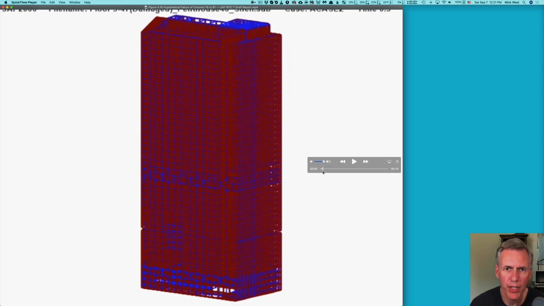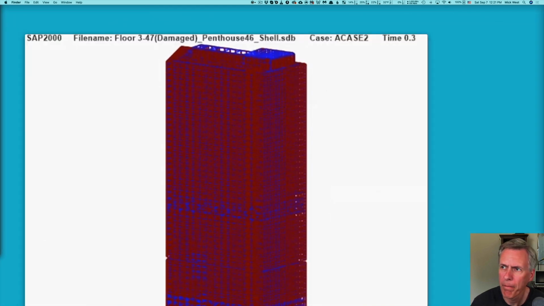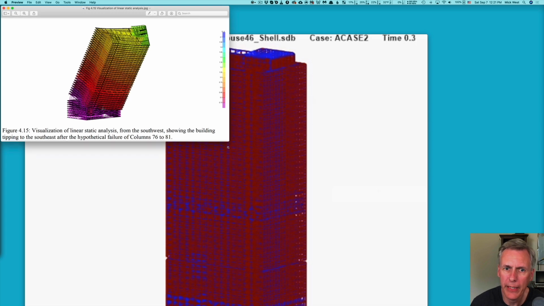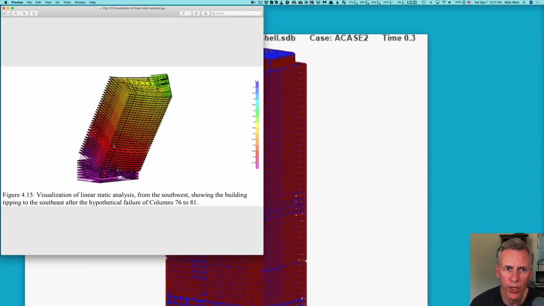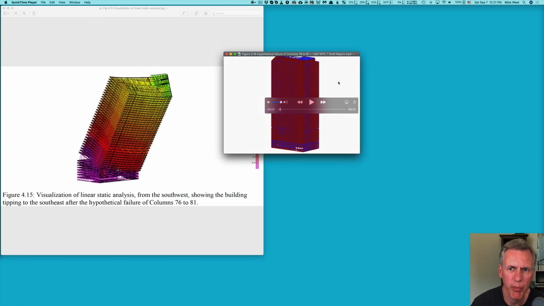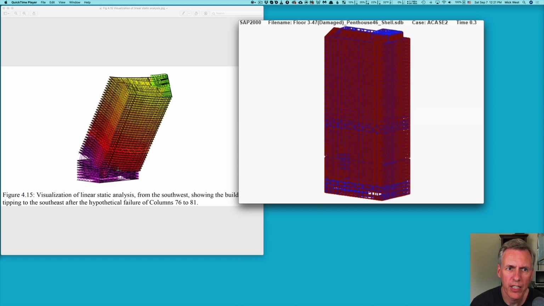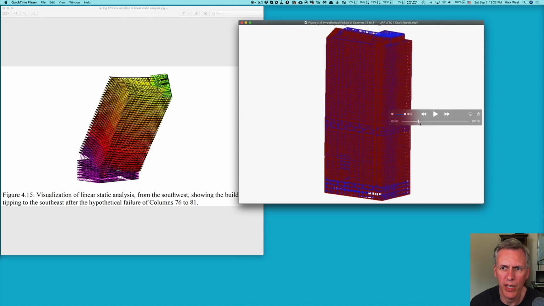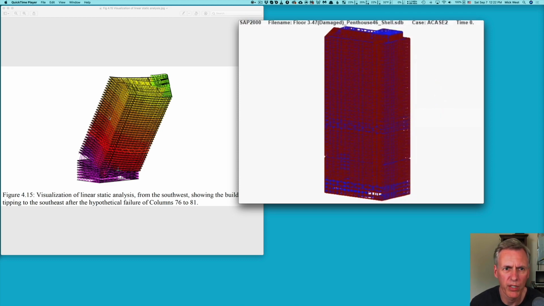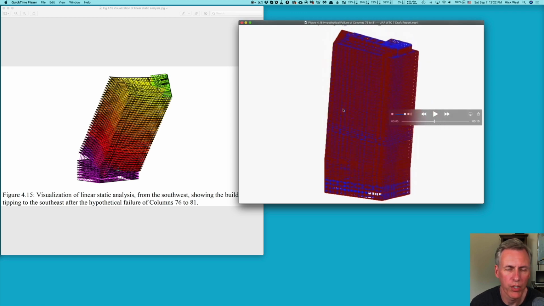I think what's happening here, though, is he's taking what he thinks are the results of the static analysis, which is completely inappropriate and is pushed far too far beyond its limits. And he said, oh, it's tilted over like this in the static analysis. Let's do a dynamic analysis, like a kind of pretend dynamic analysis. And so he's taken this static analysis and then he's just made the building rotate around a point to match this angle, which is complete nonsense. This is obviously not a dynamic analysis.